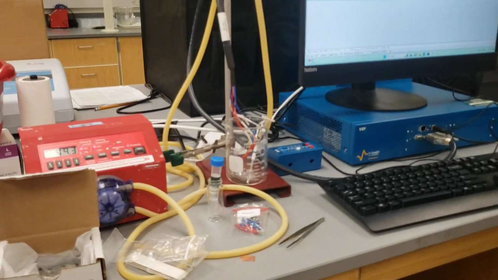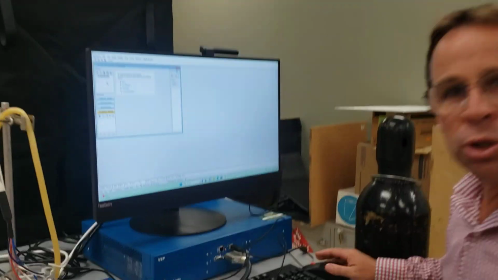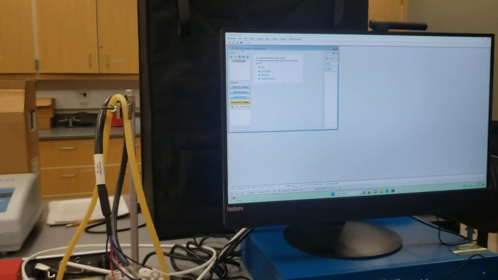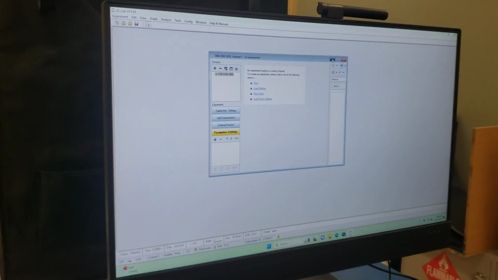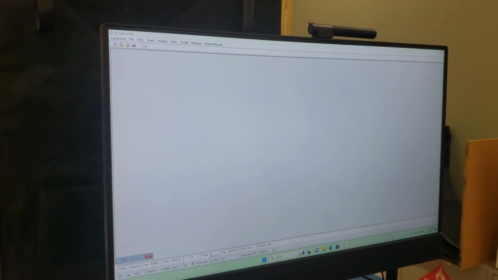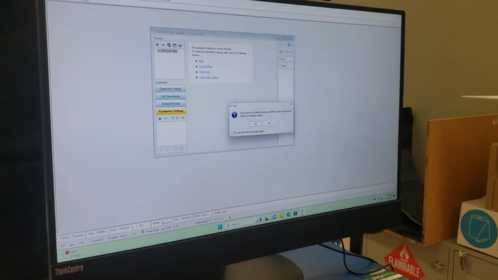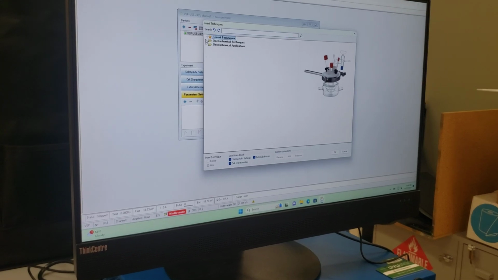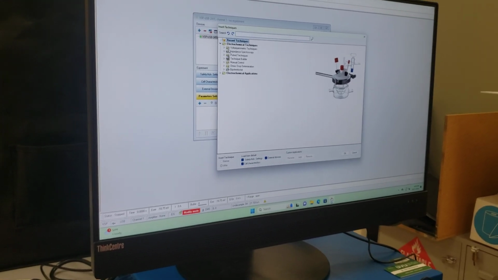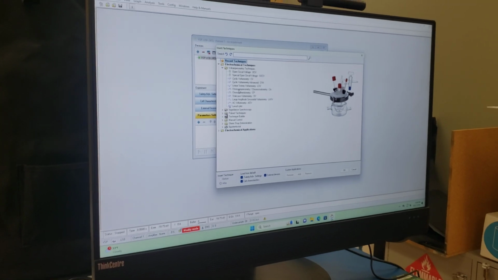All right, now we're going to run a run here. I'm going to show you the setup of the experiment that we are going to be running. This we can minimize. It's down here if we want it. The experiment that we're going to run: new. Oh yes, we need to be in modified mode, so we just say yes there. Electrochemical techniques, voltammetric, chronoamperometry.